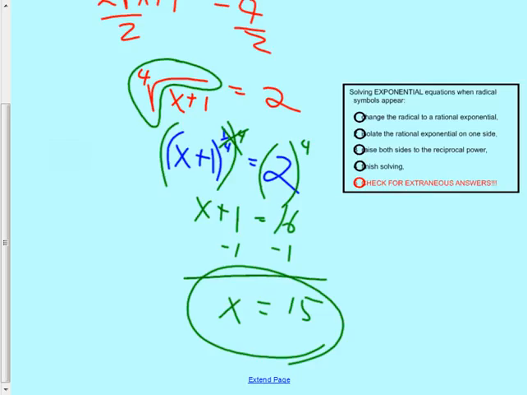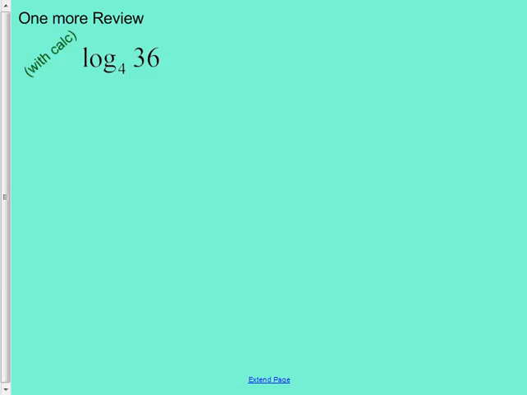All right, I want you to see, first of all, this one should be able to be done if you knew how to do 4 to the something makes 36, and since you don't, the little thing off to the side in parentheses kind of gives you a hint with calc. Grab your graphing calculator, see if you know how to put that in. Some people do a little thing wrong with the parenthesis and they're going to get the decimal wrong. I want to know who it is. Pause for a second while you try that.